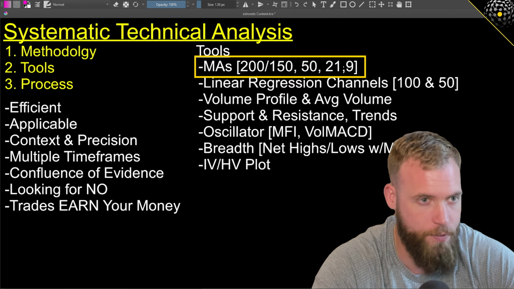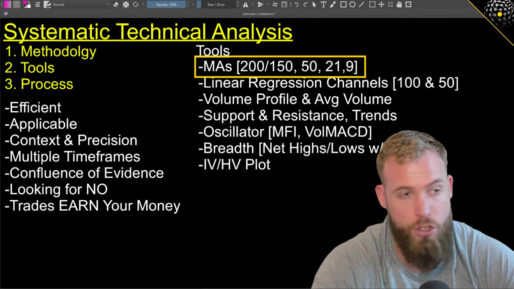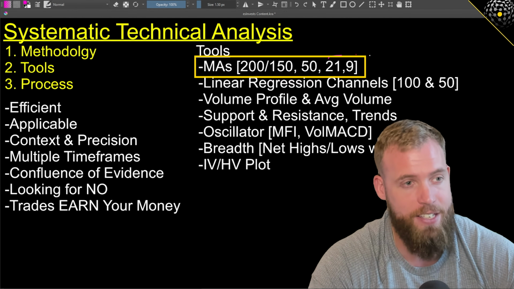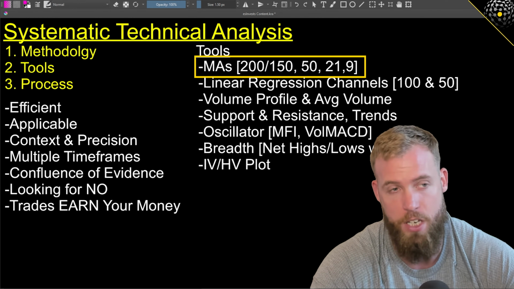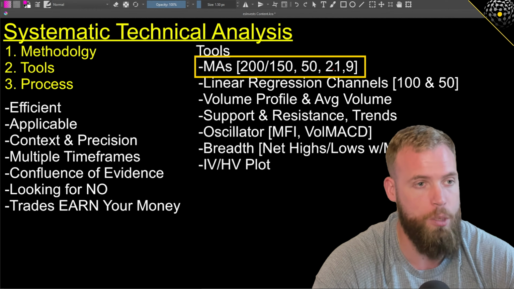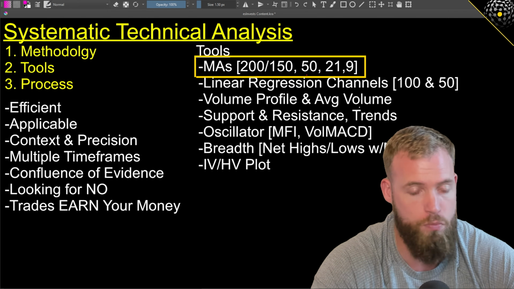You can tinker with different variations. As you can tell, I tend to move between these. The 50 is almost always on the chart, and then these sometimes change. Sometimes I use an 11, sometimes I use a 7, sometimes I use 22 instead of 21. You can play with these numbers a little bit. It doesn't make that big of a difference. These are what I found to generally work.